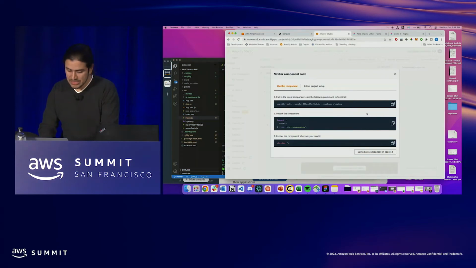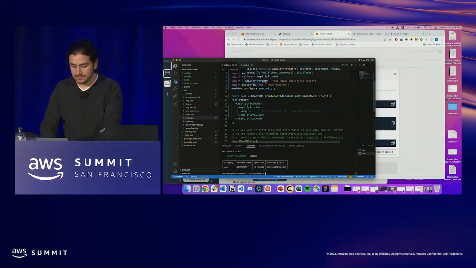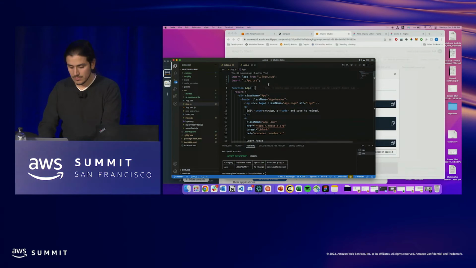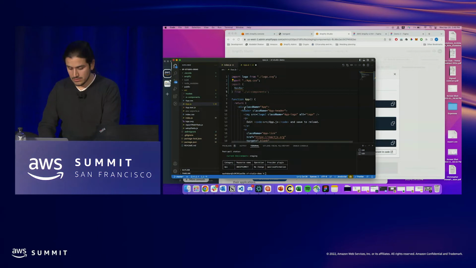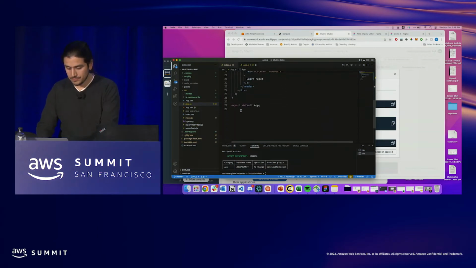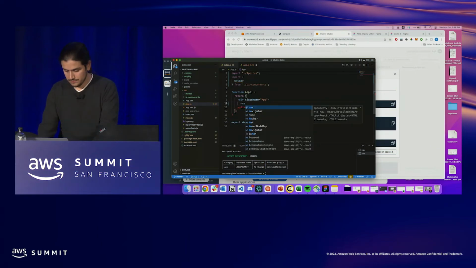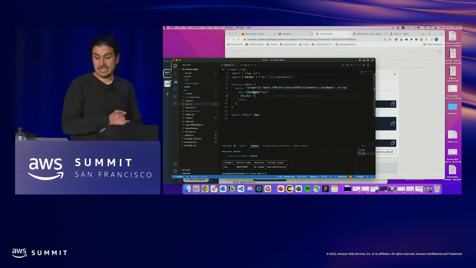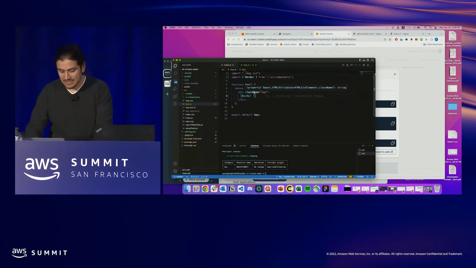The second piece is going to be setting up the app.js file to be able to start actually using these components in my app. So if I go here, I add the navbar. And now my navbar has been added to my app.